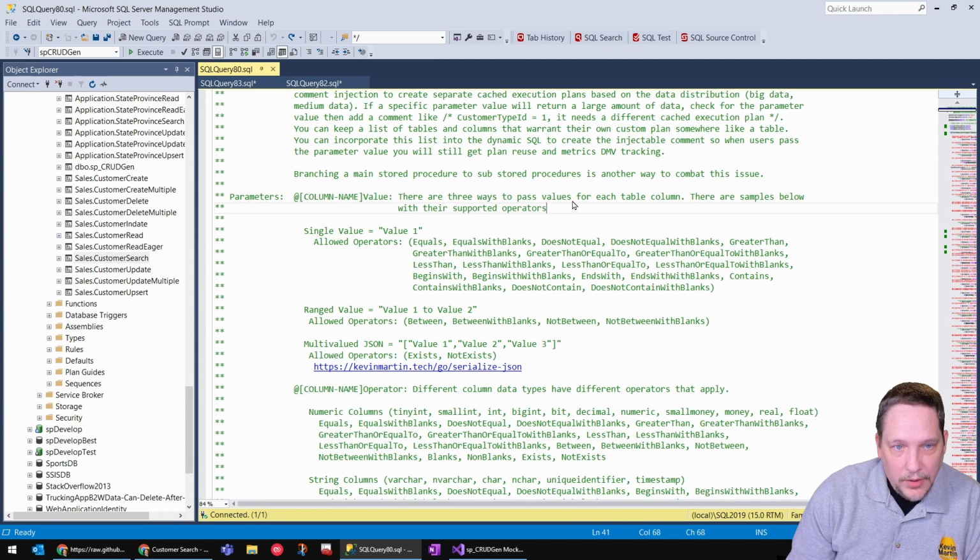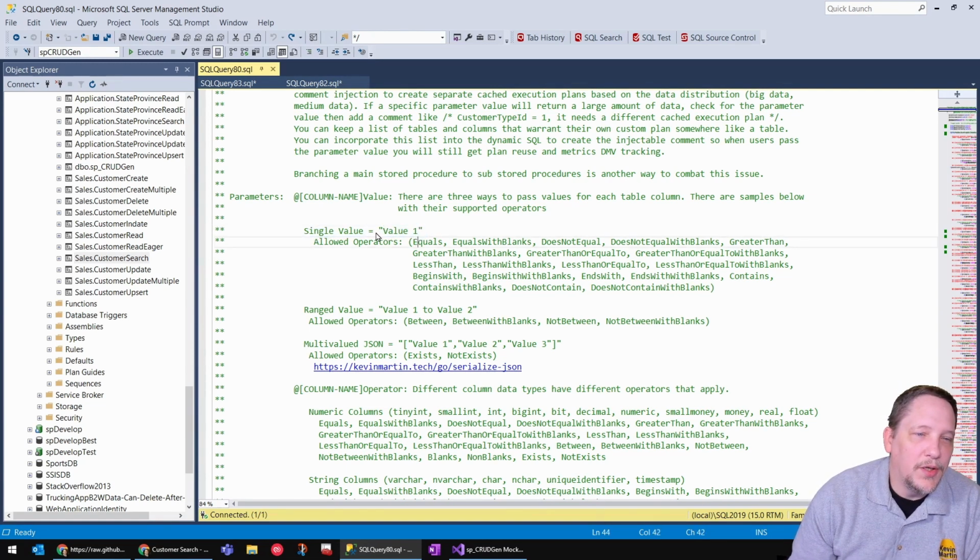There are 3 ways to pass parameters for each column. There are samples below with their supported operators. So you can see it's going to be parameter, column name, value. We saw that before. And then there's column name operator that gets passed in. If you're just passing in a single value, it's going to be equals value.